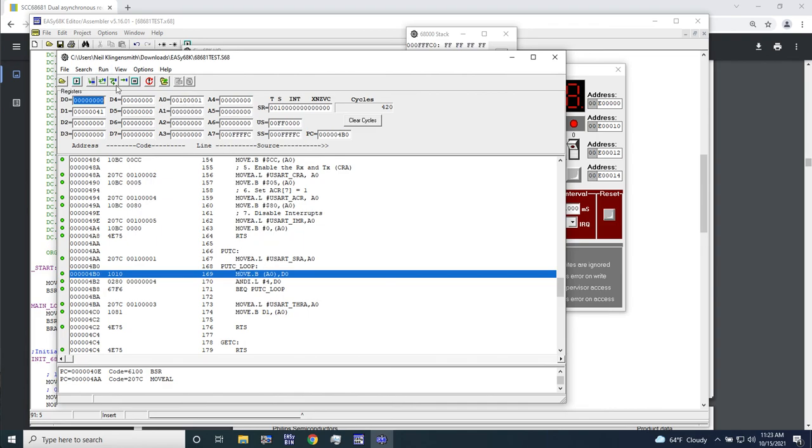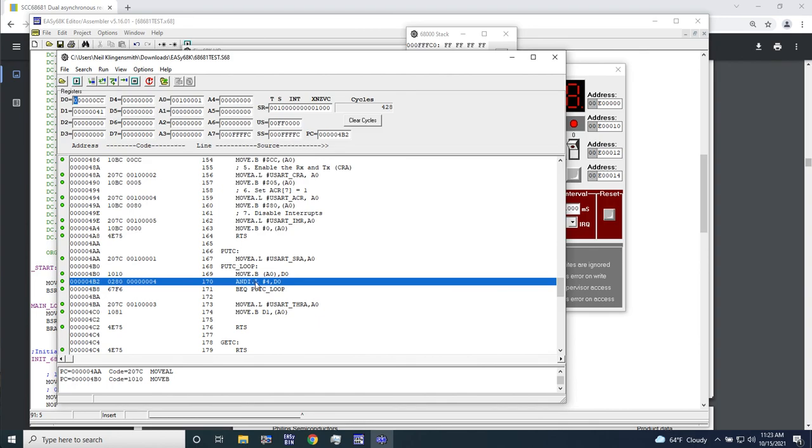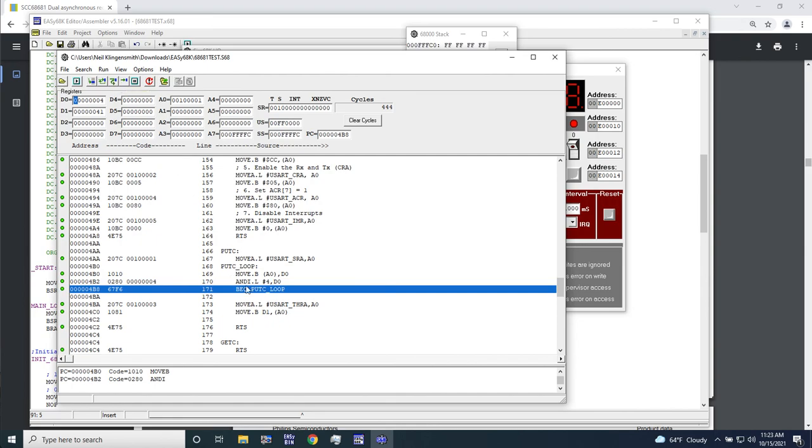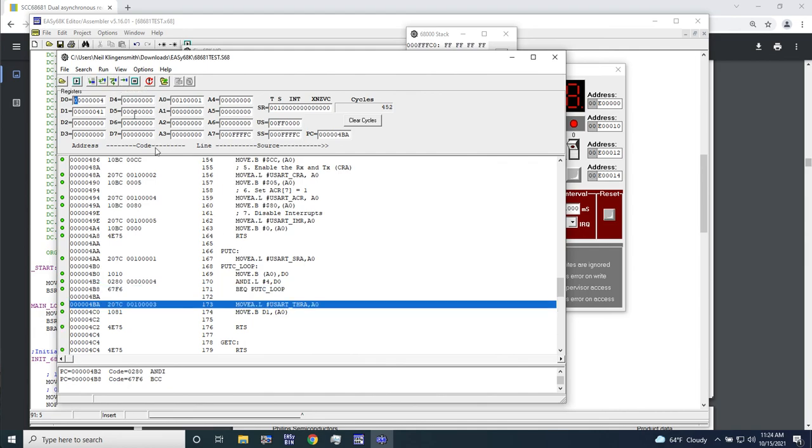Then it's going to continue to loop around, and it's going to get a byte out of the status register into D0. We just read the value CC from the status register. We're going to AND that with 4. And what you can see is that bit 2, which codes for the number 4, is set. So that means that the transmitter is in fact ready to send a byte. We're not going to take this branch back up here; we're going to fall through.